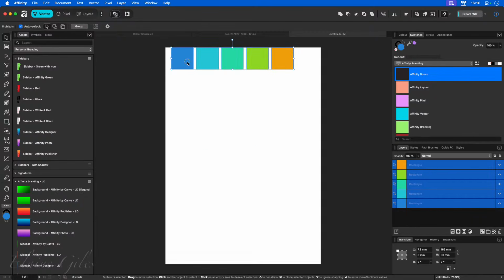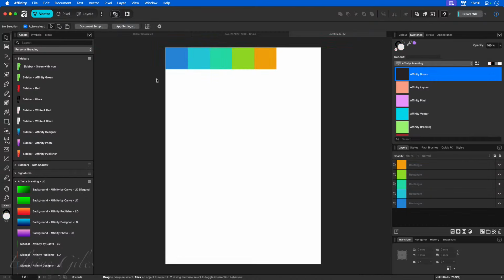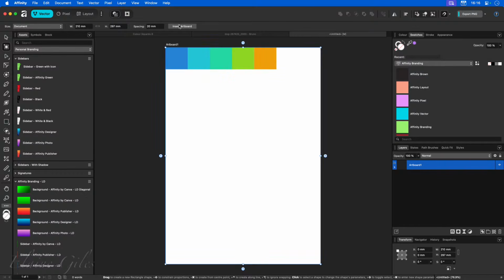Right. To make sure you don't get anything that you don't want, if you bump these up next to each other, you're basically creating what looks like a swatch. If I then, bearing in mind I'm in vector mode, want to do that, right, let's add an artboard.